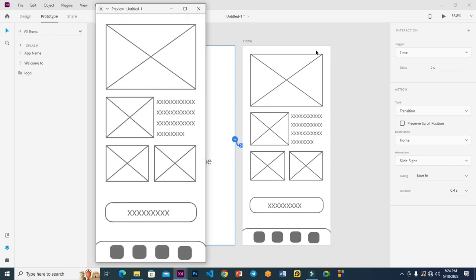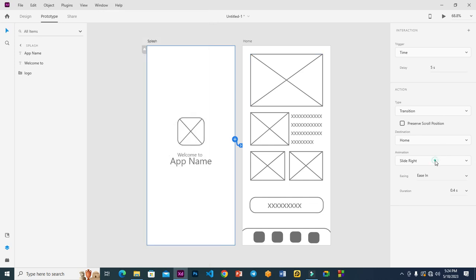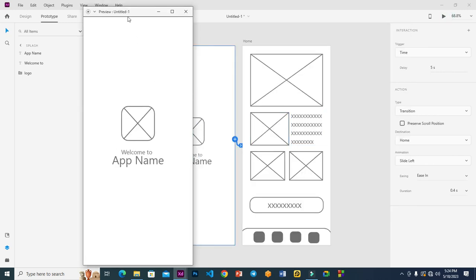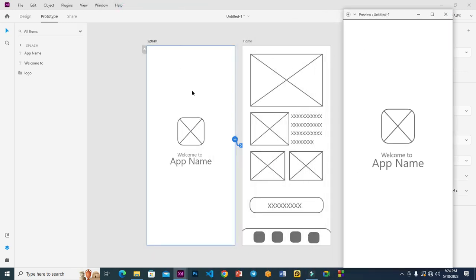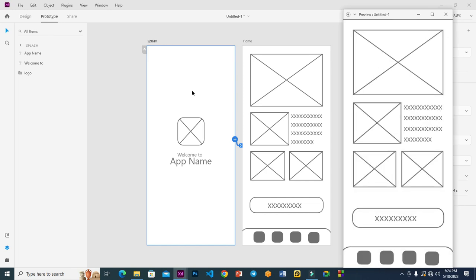Welcome. Good, it went to the right. It should be okay. So this is going to be the left, right? So let's set it to slide left. Good, and hit on this again. So we have this. Let's put this one here. We have this, and beautiful, right? So we've been able to automate or prototype our artboard, just these two artboards.